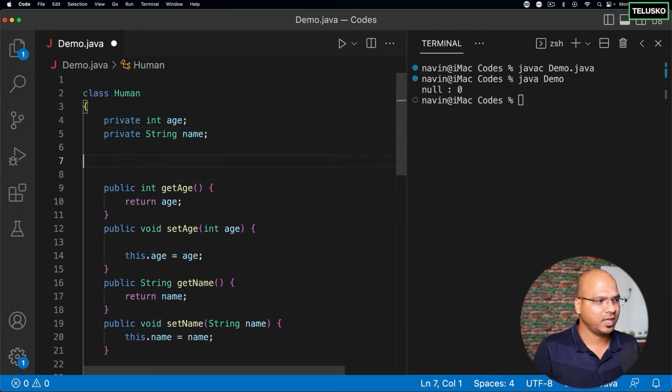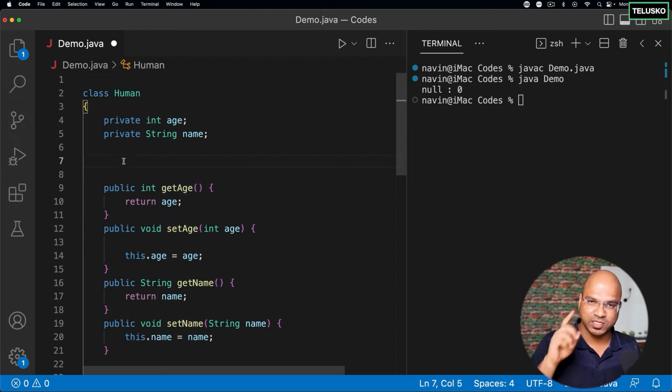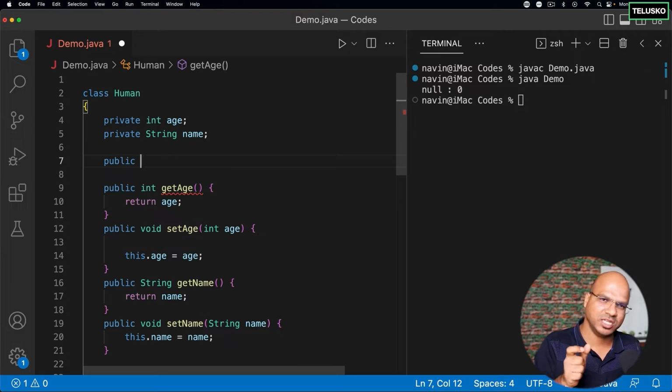Now, how does a constructor look? A constructor looks like a method itself. Let me repeat, a constructor looks like a method itself. That means a constructor will have a name, and a constructor will have the round brackets. For example, with methods, we have a name and a round bracket. In the same way, for the constructor as well, we have to use that. So I will say public. The only change is that in a constructor, you don't specify the return type. So we can directly mention the constructor name here.